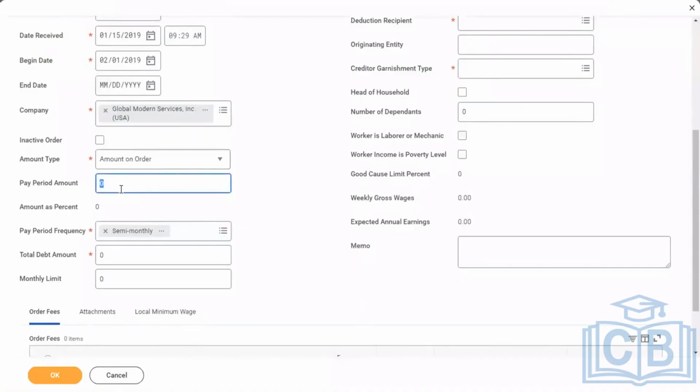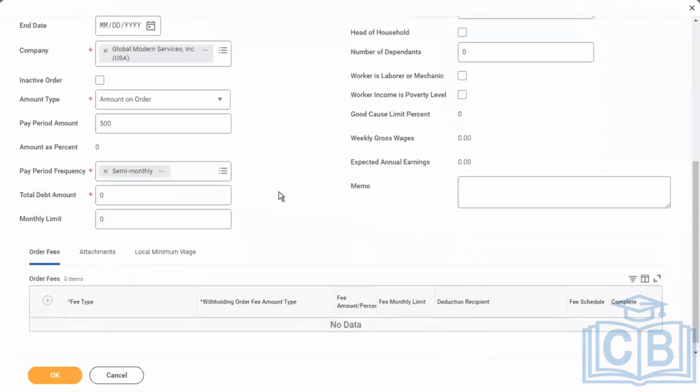How much does the employee have to pay per frequency? In US dollars. Pay frequency is picked up from the employee's pay group, the associated pay frequency: semi-monthly. For every semi-monthly, the employee is paying $500. What is the total debt amount the employee needs to pay?